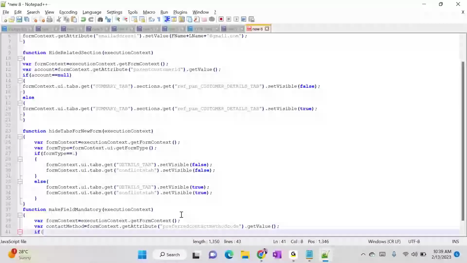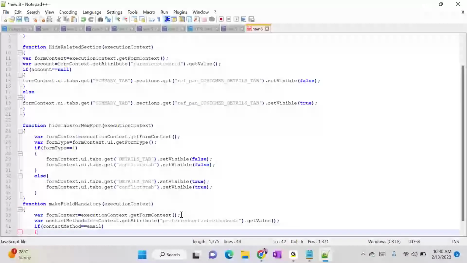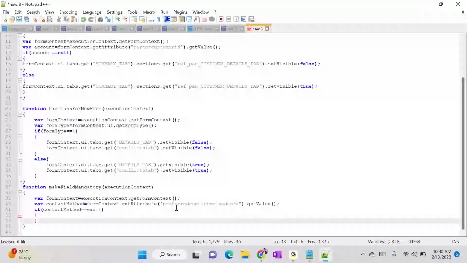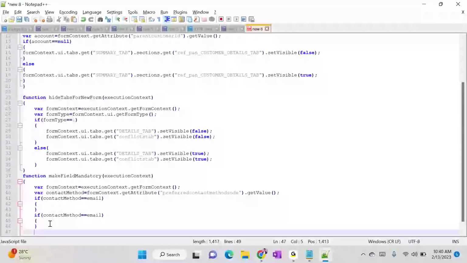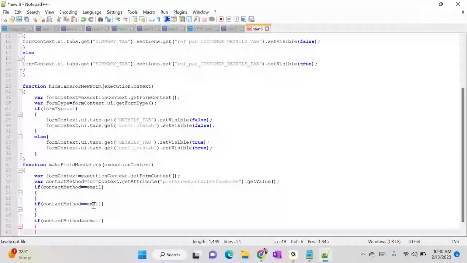Or condition. If contact method is email, if contact method is fax, if contact method is mobile.